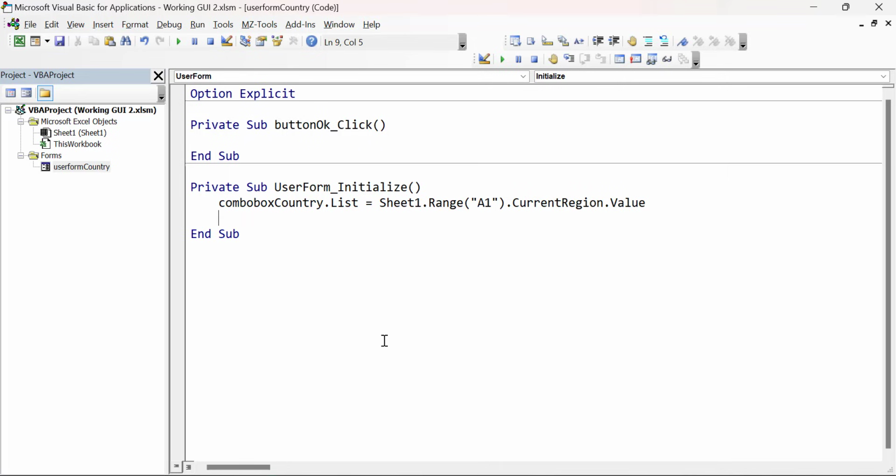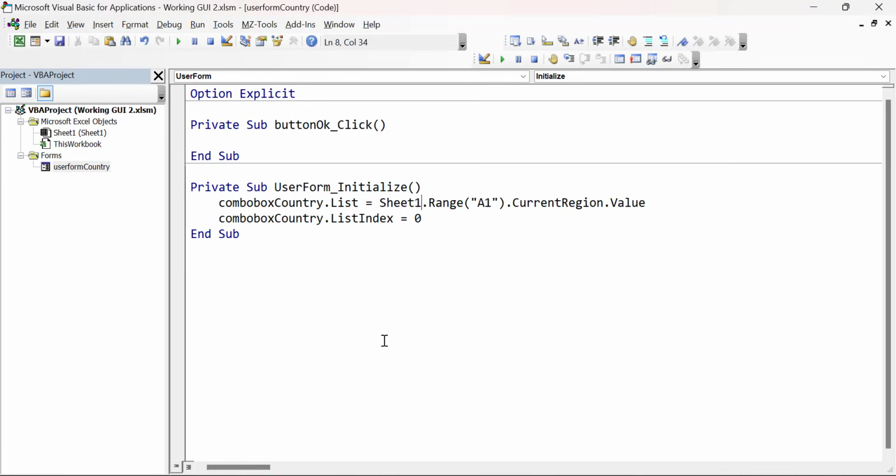The next thing we want to do is assign it to one of the values, so we want to have one value selected. So we use list index. Now list index starts at 0. So if we assign it to 0, we'll pick the first item. We assign it to 1, it picks the second, and so on. But generally speaking, you're going to assign it to 0.